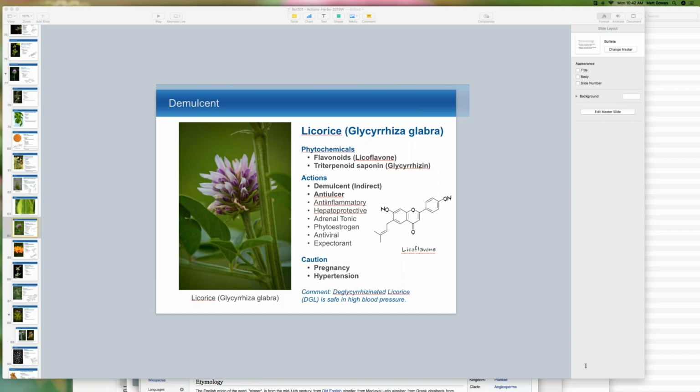So basically officinalis and officinale are the same word, but there's gender differences between the two. I think the officinale is more gender neutral. I don't remember. The point is, some herbs like ginger will use Zingiber officinale, while marshmallow uses Althea officinalis. I don't know why they choose one over the other. I would never ask you to know if it's officinale or officinalis. In my mind, they're essentially the same, and I probably have accidentally written it as Zingiber officinalis instead of officinale, but not a really important thing.